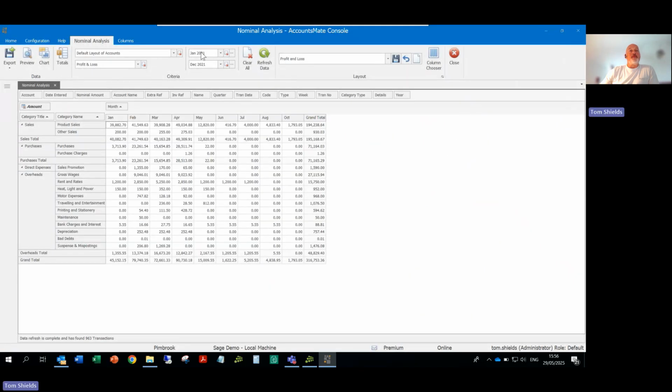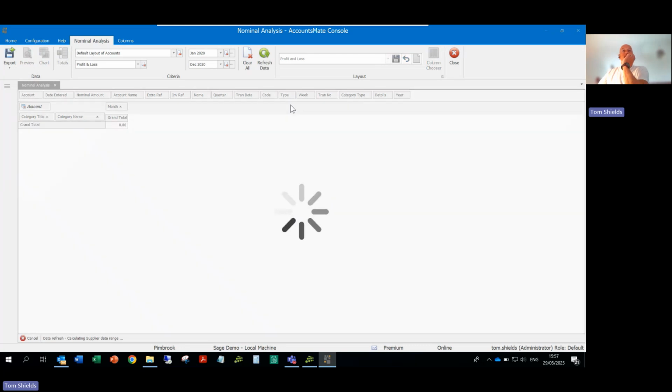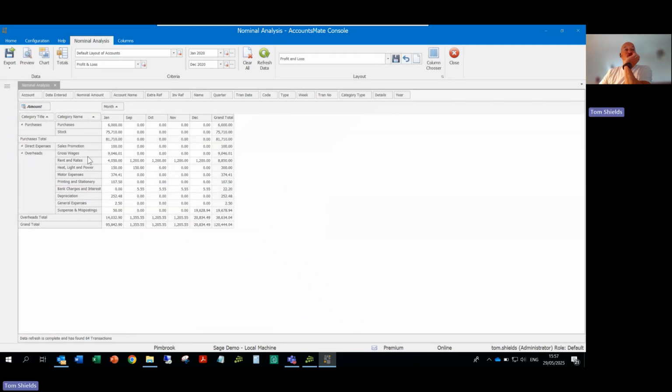Okay, and this time what I'm going to do is change the year. Again, I've got limited data in here, but I'm going to change it to the previous year, 2020 in this case. Refresh the data. Okay, same structure, which again is important because that's what the Excel integration for this view is relying on. But obviously it's different data. So we've actually no sales in this case. We've got just purchase and overhead, which is a bit unusual, but as I said, it is demo data. But let's see what that does now. We'll go into our Excel integration, which should bring back up our linked Excel file.